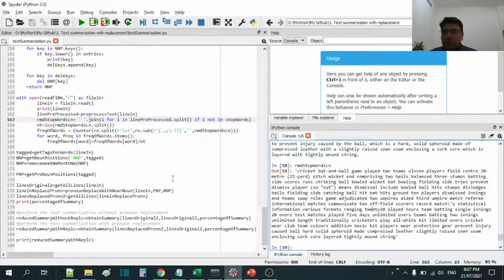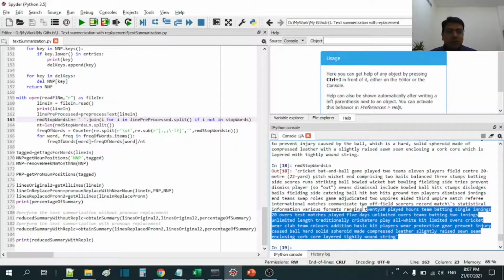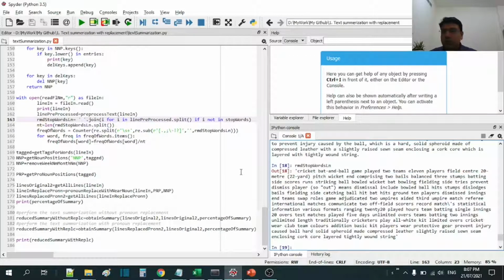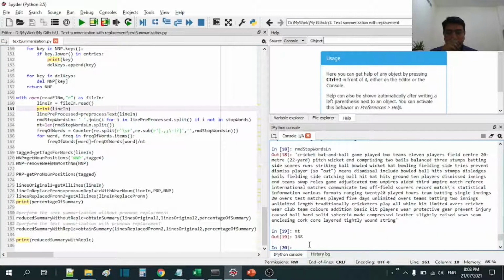We will also compute the length of this complete text, the total number of words present after removal of the stop words. These are all the important keywords, and that is computed as NT. In this particular case, if I type NT, it gives 148, the total number of words present.